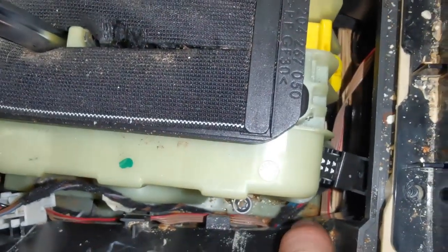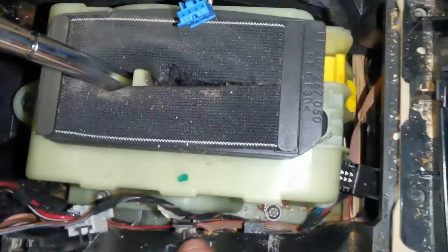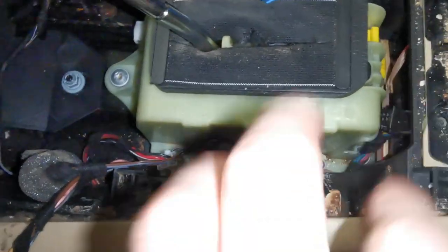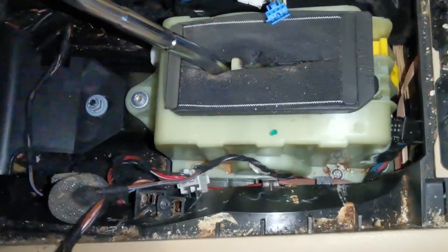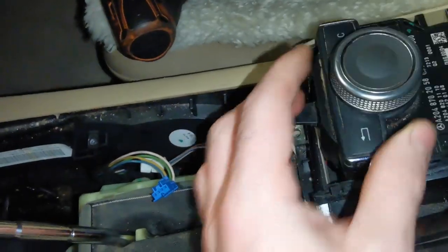Now, on this section down here, there's going to be a hook which you have to come in on the underside here to actually disconnect it so you can pull it through. On the end of this ribbon cable, there's a connector that you just have to unplug and it's good to go. But before I do all that, I'm just going to give some cleaning and wiping down to all this, and then I'm going to pull that ribbon cable down out of that bracket, out of the way, disconnect it, and we have this controller in the out position then.